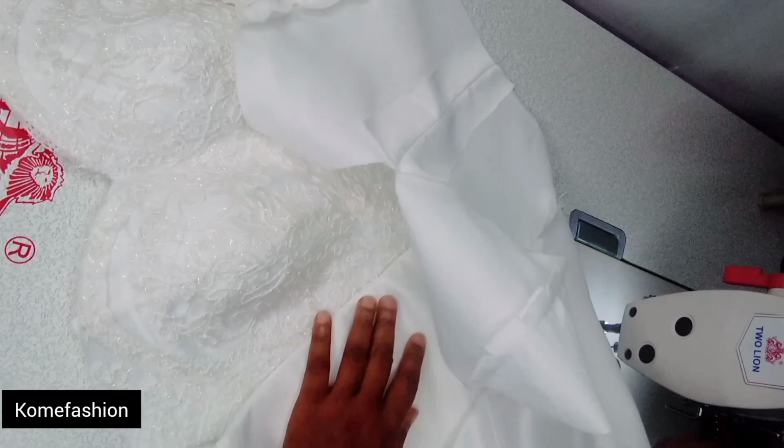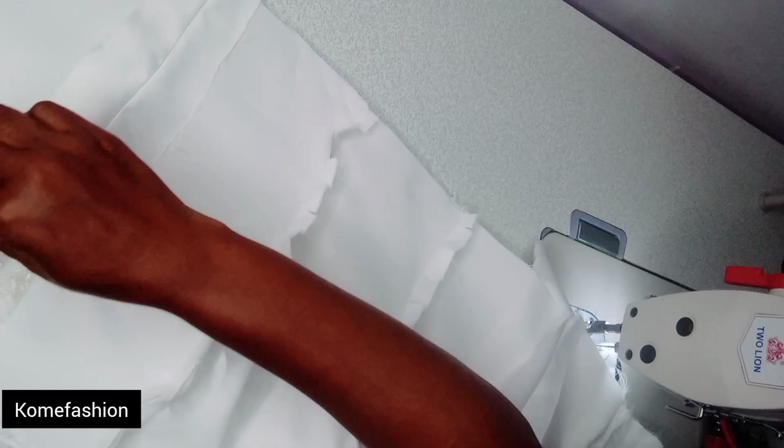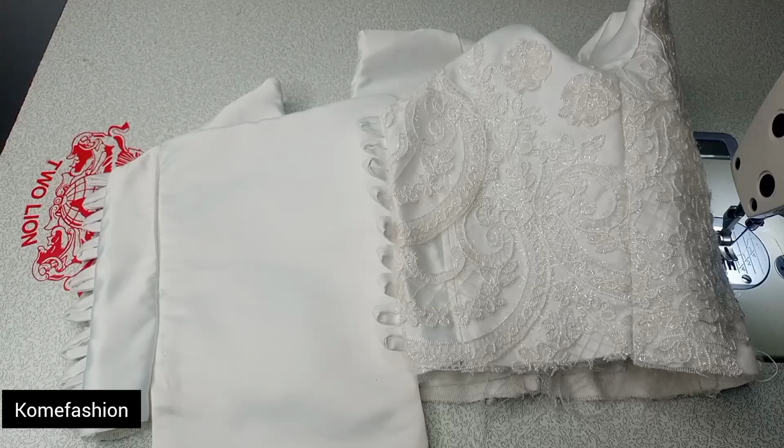The next thing we'll be doing now is to use the lining to turn the full half length. Do you get? We've not turned the upper part. We only did this side because of the looping rope. So we'll just turn the full half length and turn it to the right side. So this is what we have after turning it with the lining.